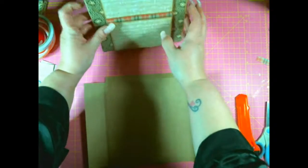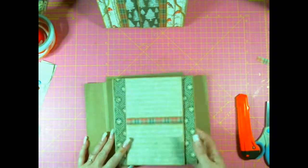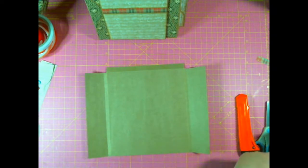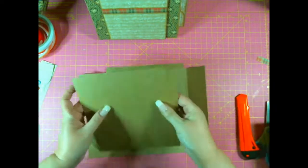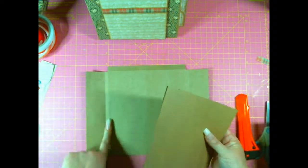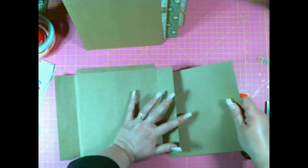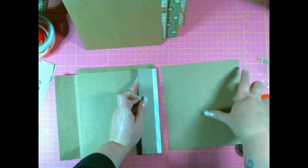Okay then. On this one it had it opening on this side, and as both of these are the same I'm going to put a tag on each side — so I need two of those. I'm just going to make sure I haven't cut one slightly smaller than the other. Because of the gussets it should be okay. I'm going to be decorating this piece, so I'm not putting any adhesive down each side — I'll do that after it's been decorated.